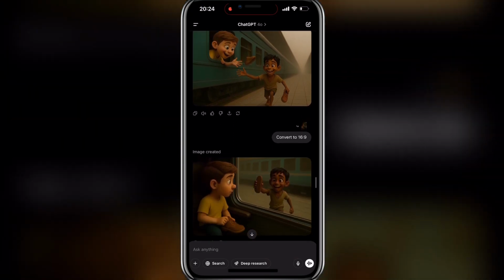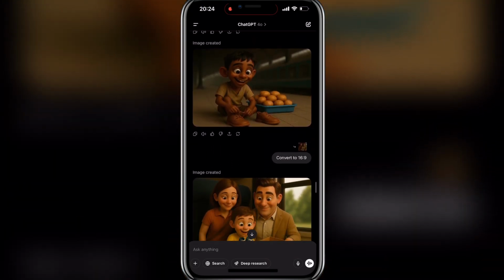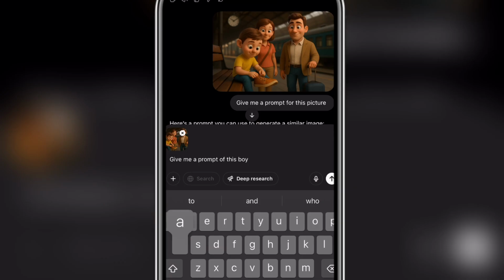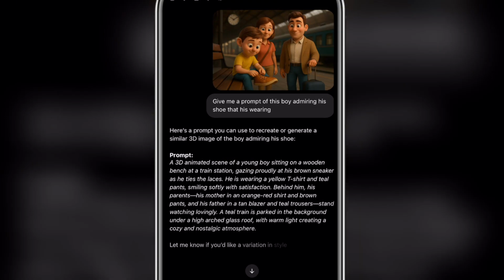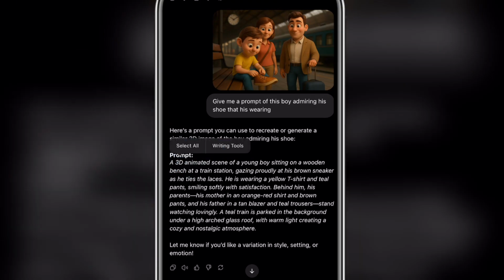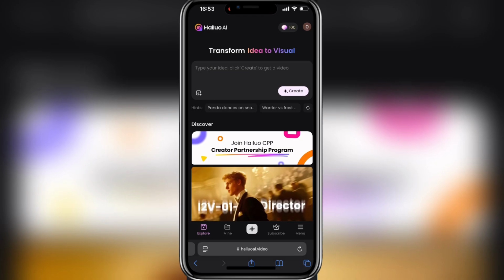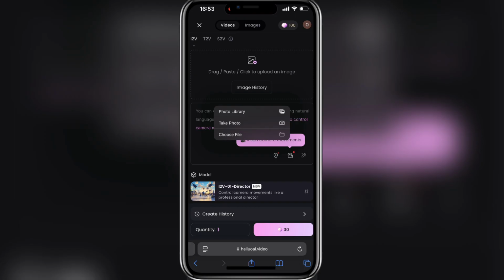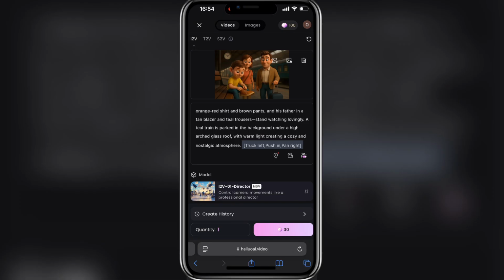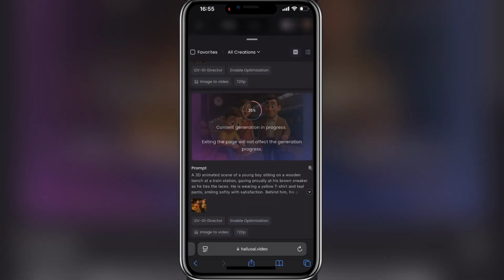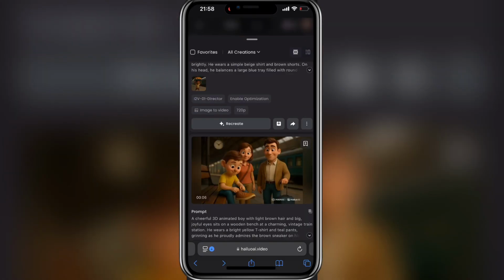So these are other consistent characters of Joe and Michael and the background. This is what I love. So I go and create my prompt. This prompt helps to allow the image to move. So ChatGPT will give me this prompt and all I have to do is copy it, take it to Hailuo AI, choose the image and then paste my prompt. Now we create. I'm going to repeat it again so that you can see it. But let's see what we'll get.